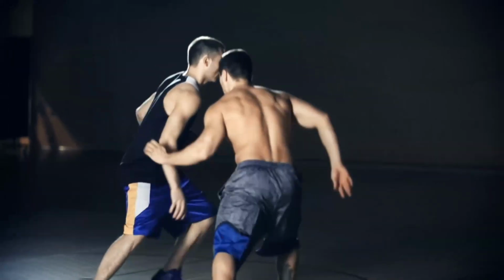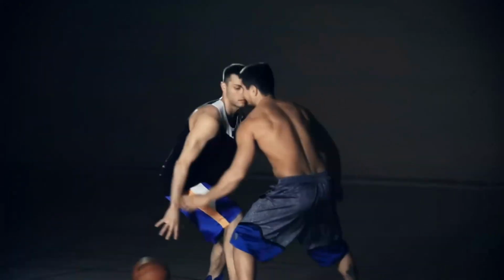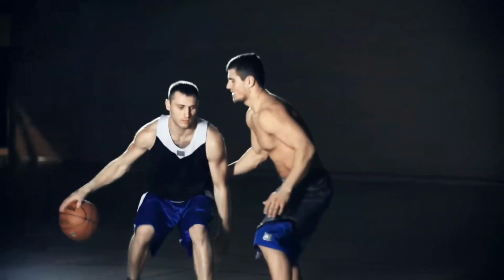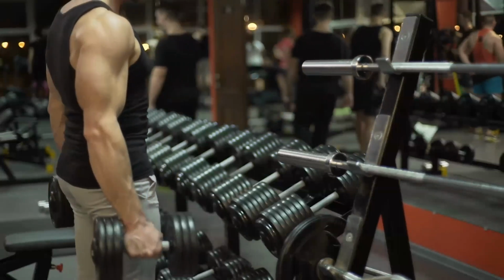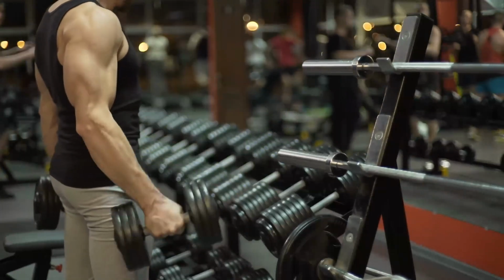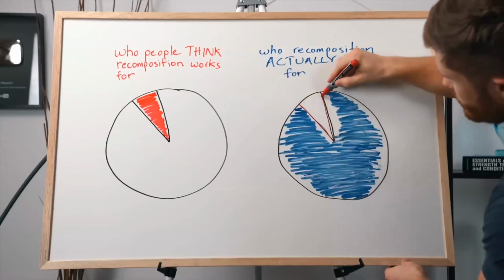So he was a basketball player, pretty well trained when it comes to resistance training. He was able to squat 1.75 times his body weight, so he fit the criteria for the study, and he just blew up. He basically came in the lab looking like a normal basketball player, and then he looked like Phil Heath playing basketball.